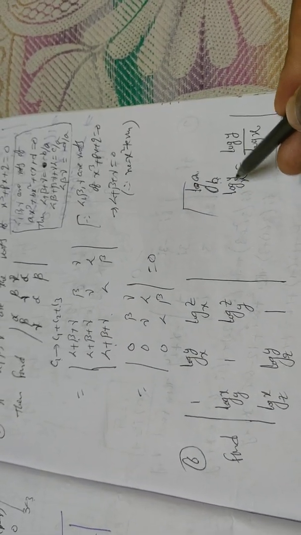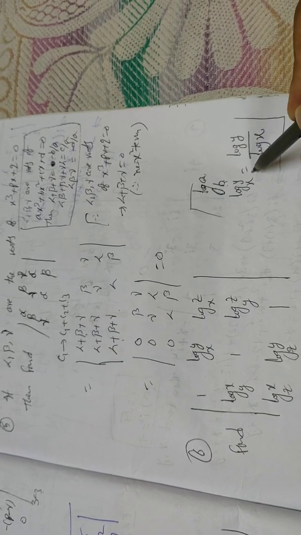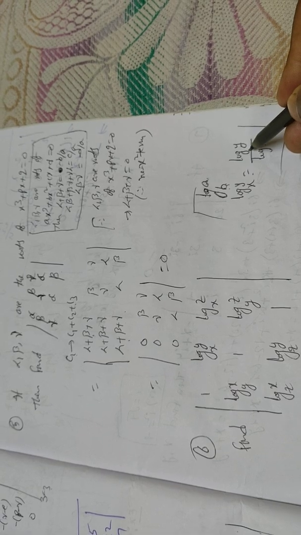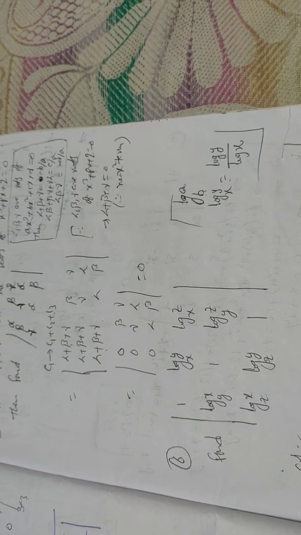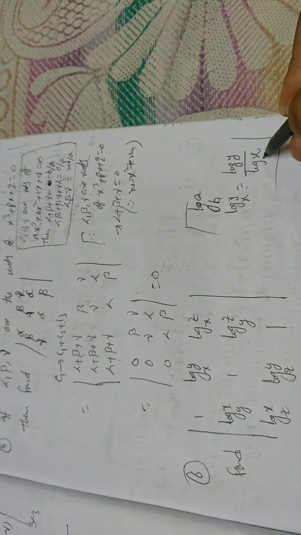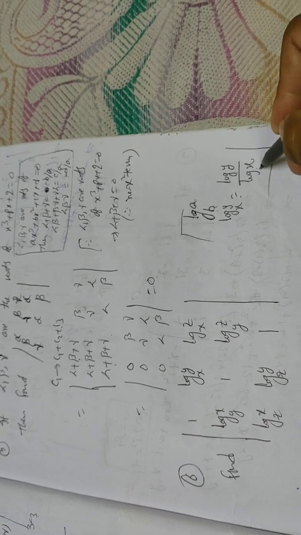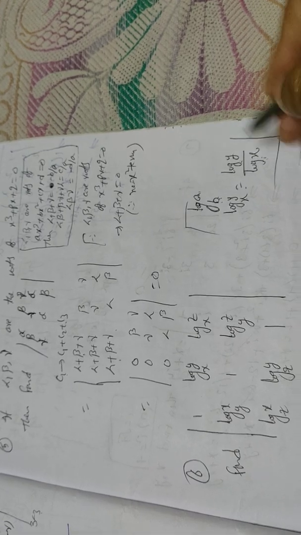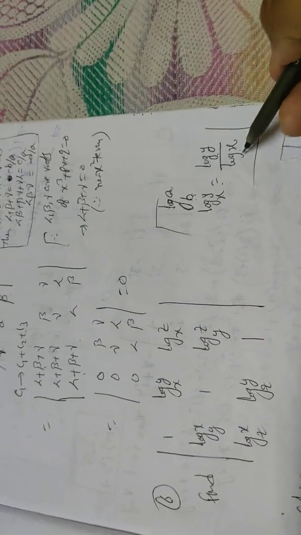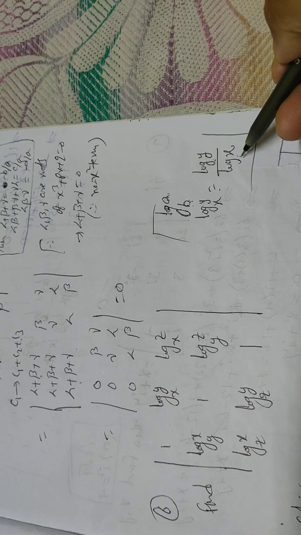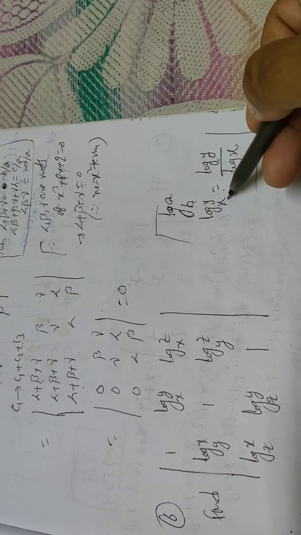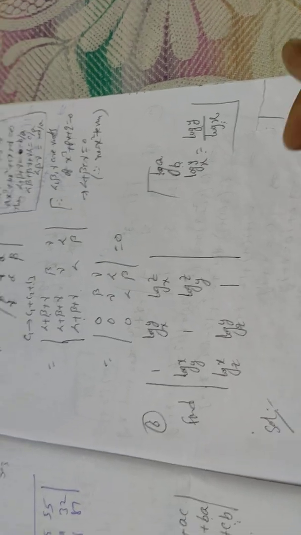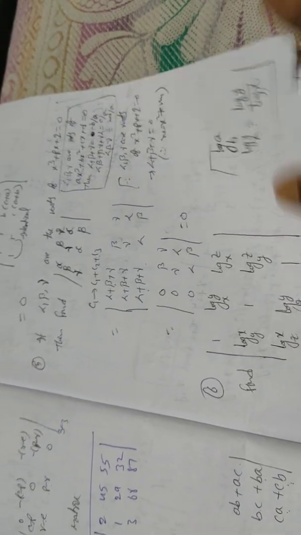Now, log y to the base x is equal to log y by log x with any common base. Actually, a logarithm should always have a base, but when nothing is written, it means either 10 or e. Here, maybe base 10, both are 10s or both are e's. No problem, so even without writing it, you can understand both have the same base. So you can write log y to the base x is equal to log y by log x. Use that formula to expand this one.